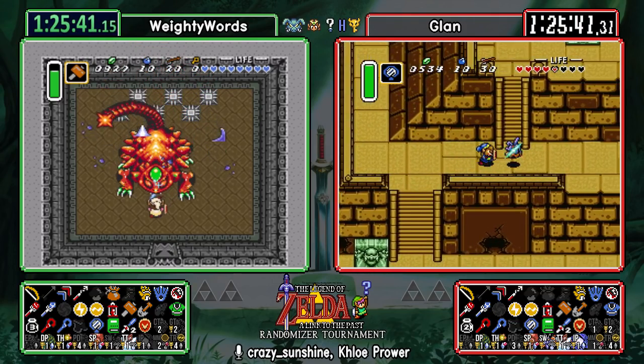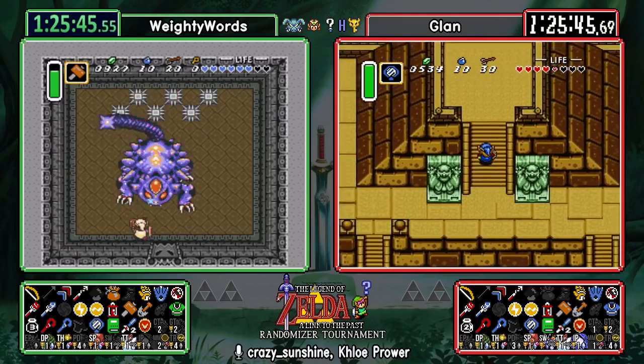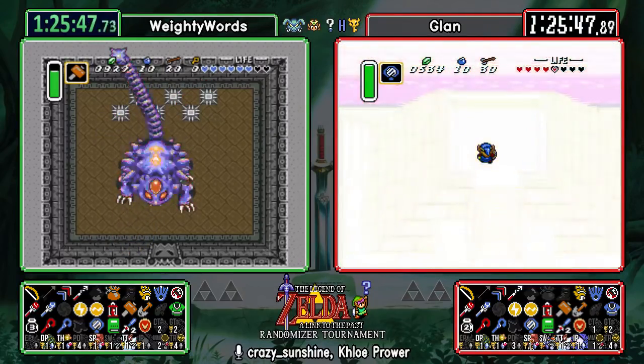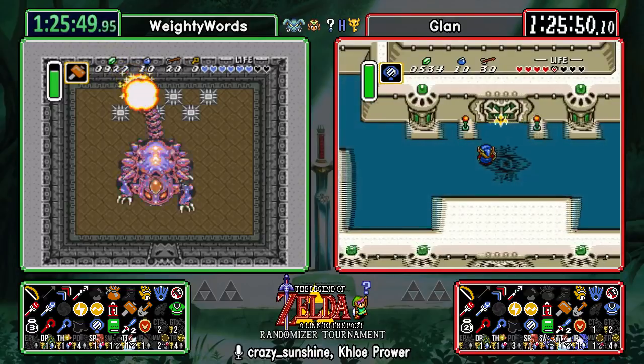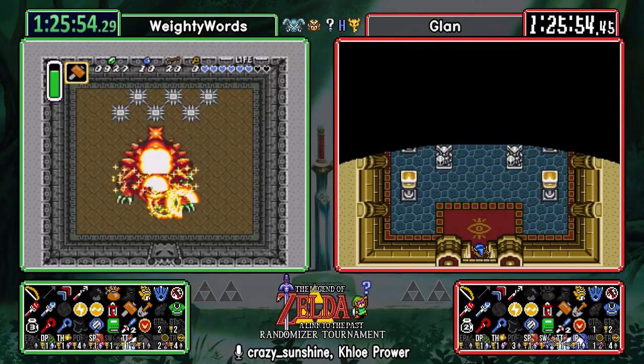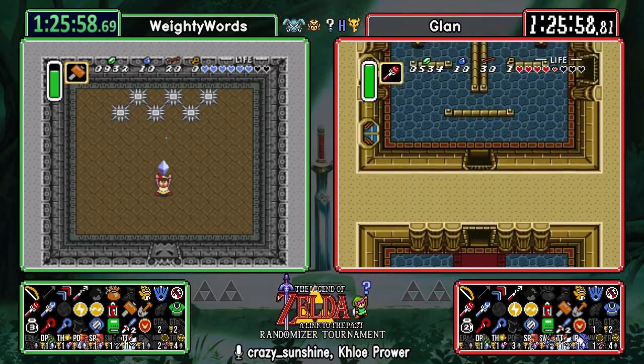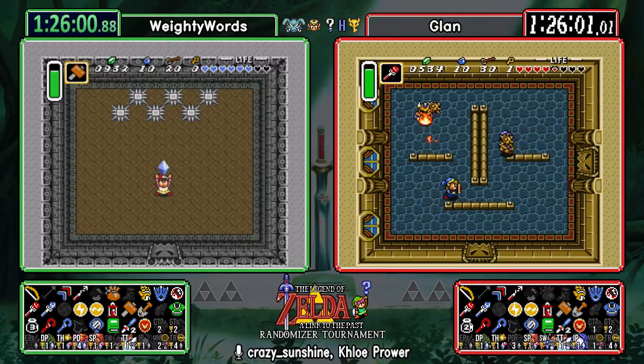Ooh, Glan is going to check Castle Tower. Oh, that's right. I think he only has the one key, huh? But fortunately, you only need the one key to get the 2 chests. Ah, yeah. Doubt he's gonna go kill Aga anyway. Nah.